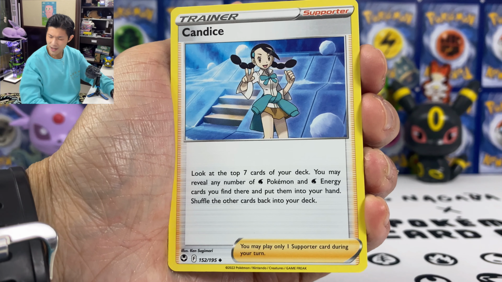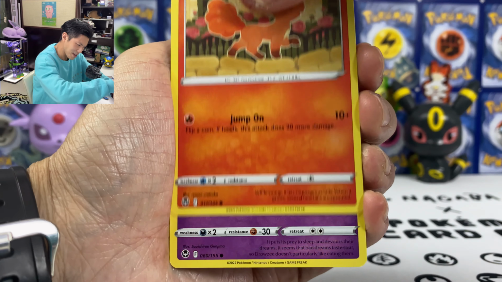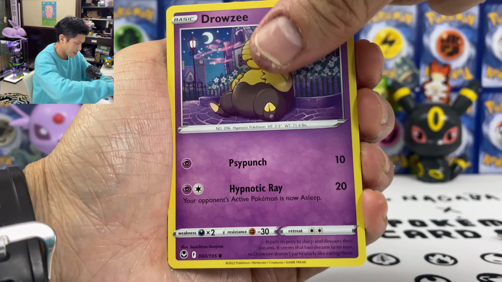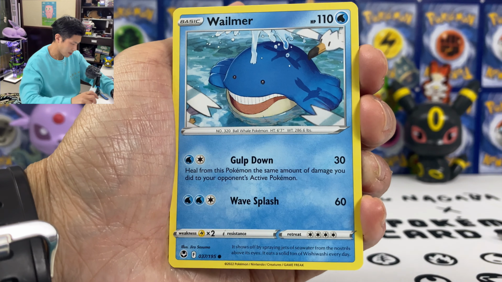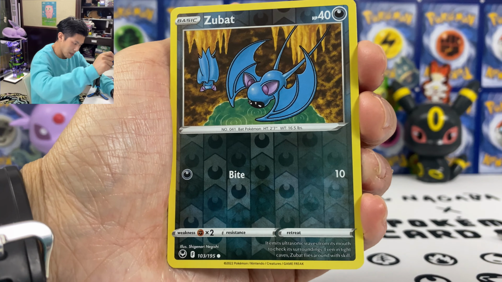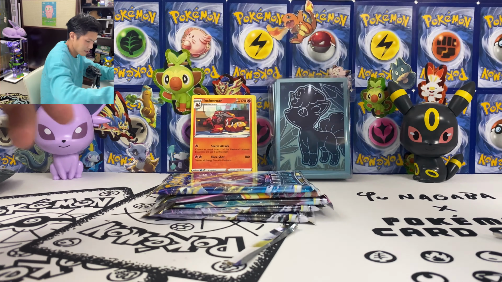Ooh, is Archeops included in this set? It's definitely in the pre-release, right? Drowzee, Growlithe, because it goes so well with Lugia V star. We got Zubat, reverse holo, and finally we got Incineroar, a sleepy one.